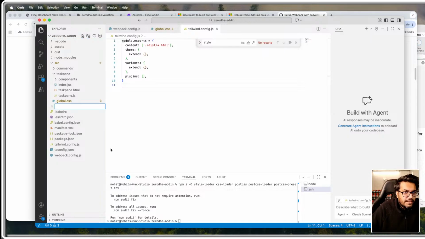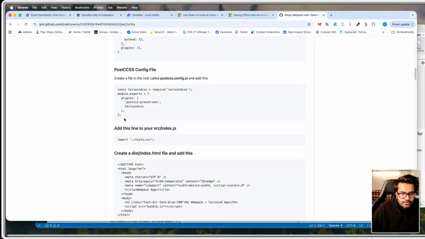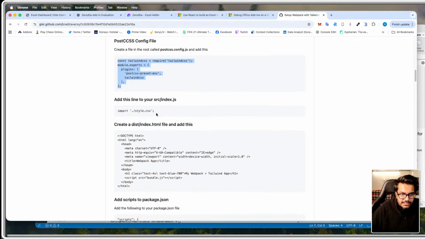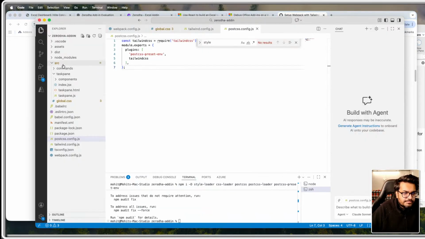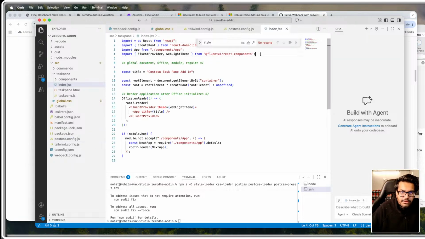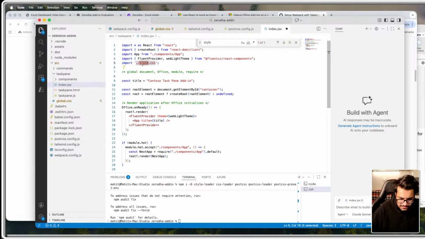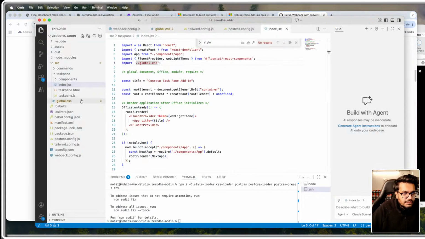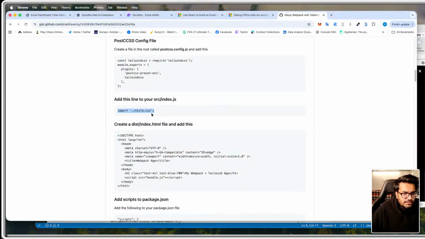By the way, I could have asked Copilot to do it as well, but I will do this and then ask Copilot to do it. This is global.css. Okay, one second.